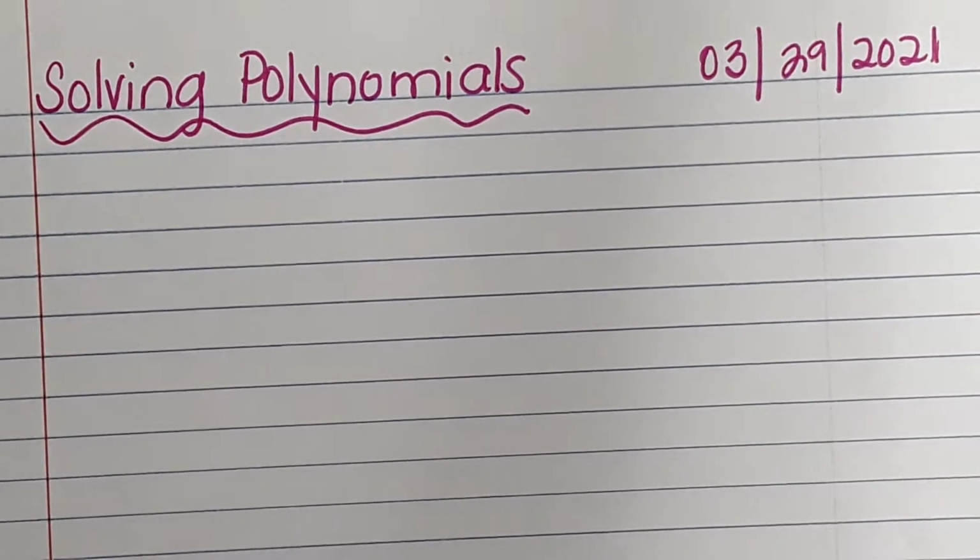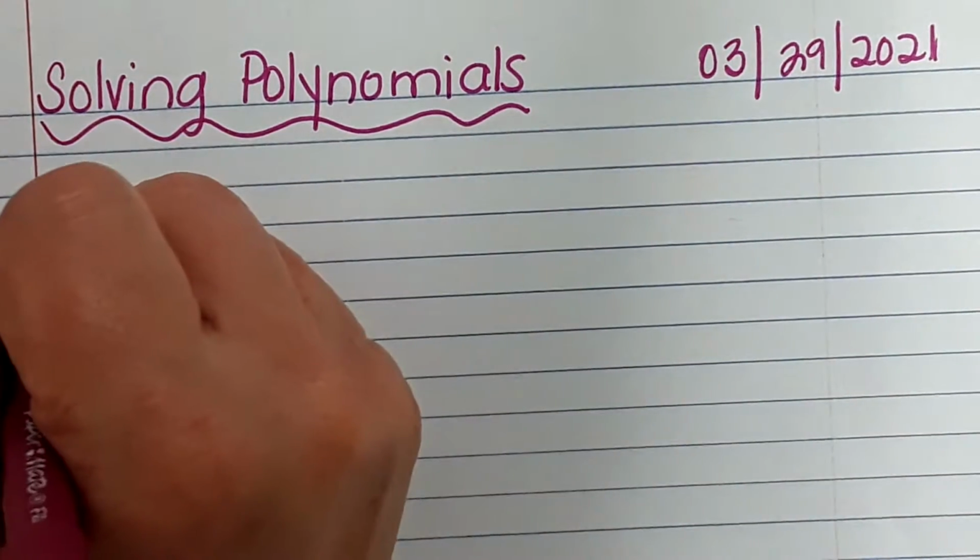Okay, so in order to solve, you're going to have to factor. And you know that you have to solve because there's an equal sign. Factoring doesn't have an equal sign, but solving will. And solving usually has a 0 at the end. So we're going to just talk about that. So let's do example 1.